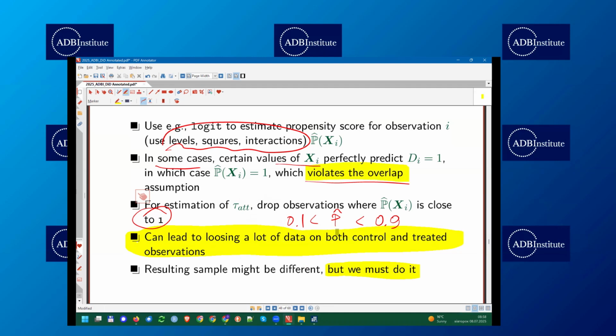So basically what happens is that in your empirical work, you necessarily need to do this exercise in order to see which observations can potentially violate the overlap assumption, which is essential for identification of the average treatment effect. Okay, so you cannot just go around this and say, oh, well, I keep my fingers crossed and hope for the best.